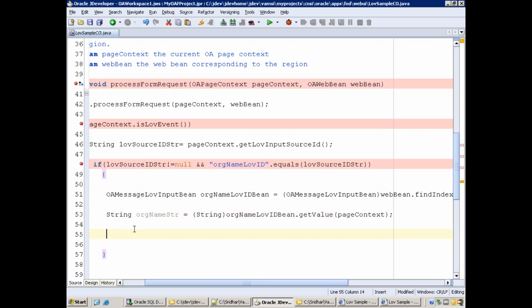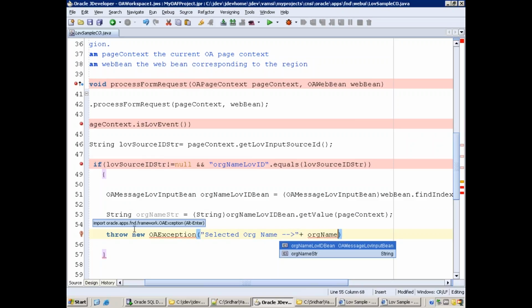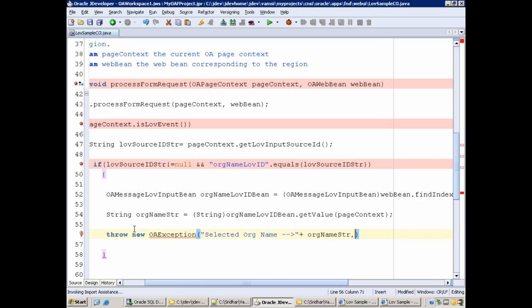Now this is how we can get a value from the LOV. We could handle the event as well as retrieve a value also. Throw new OAException, selected organization name, plus, which is nothing but concatenation.